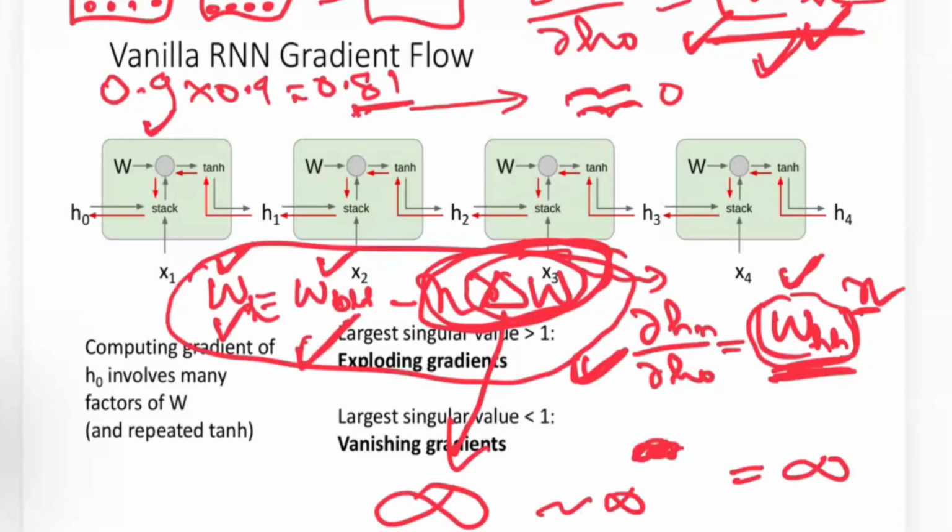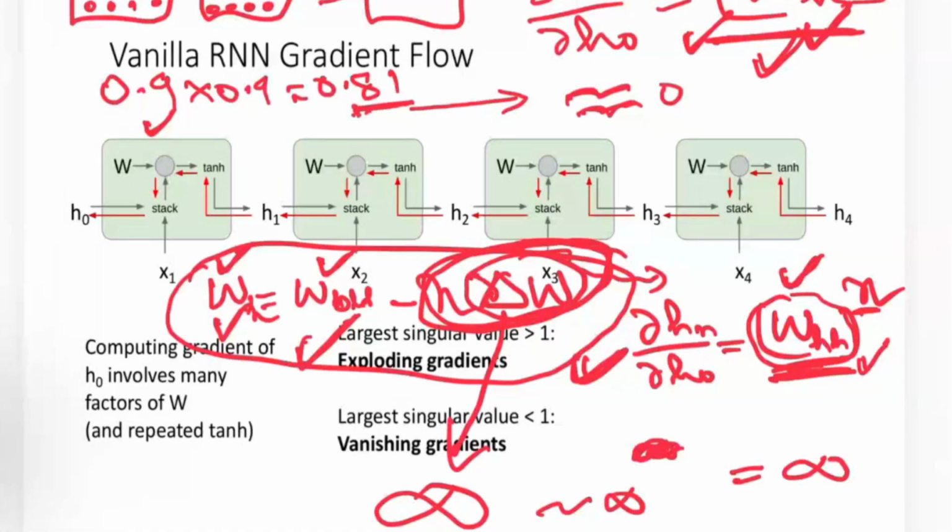So what is this problem called? This is called exploding gradient, because your gradient is exploding by the states. And why is it happening? Because you have a very large value inside this WHH, or inside the W matrix. So we have two types of problem: the exploding gradient problem, which occurs when we have very large values inside the W matrix, and the vanishing gradient problem, which occurs when we have very small values in the W matrix.